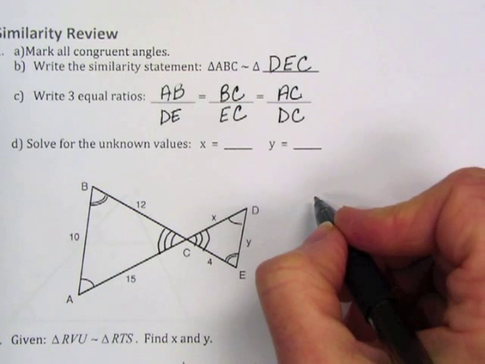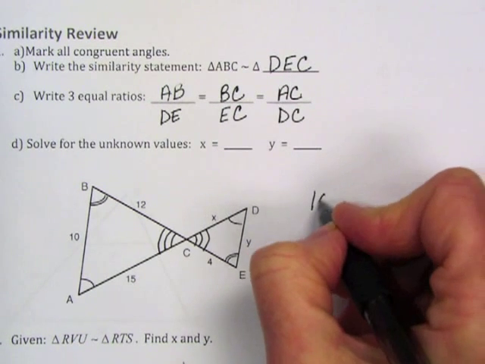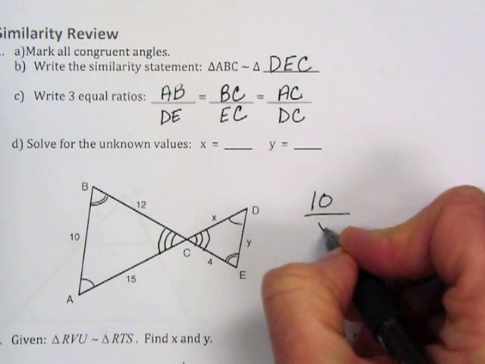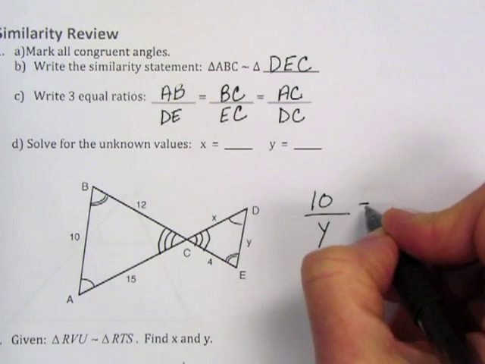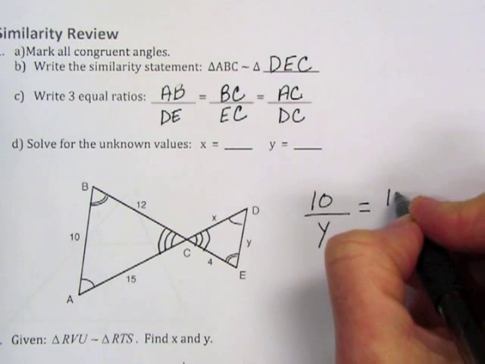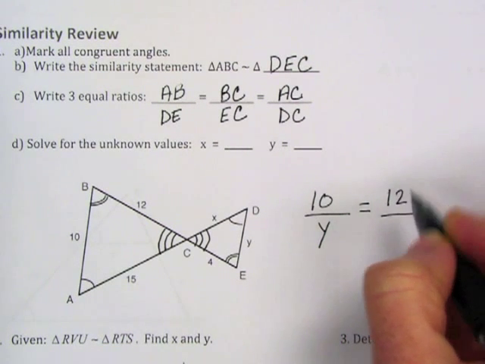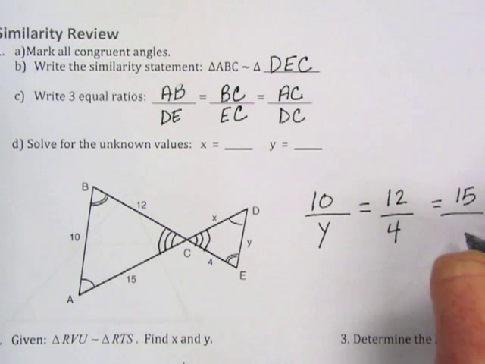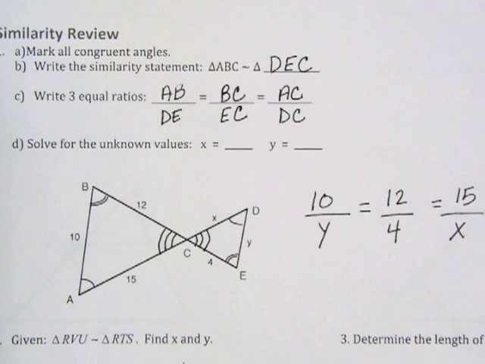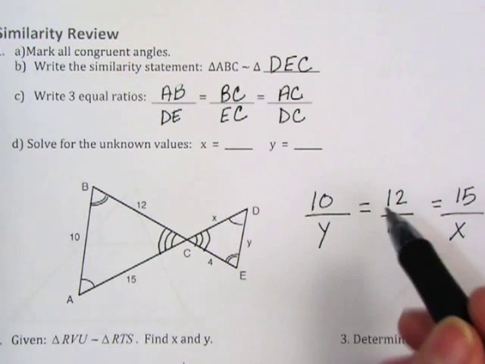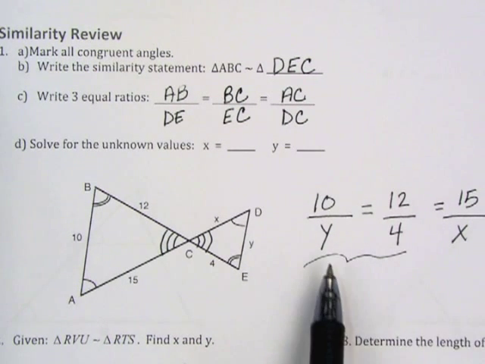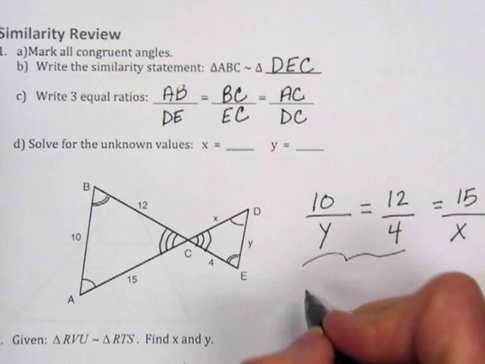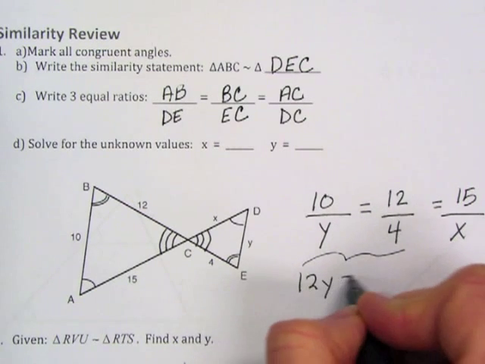You are going to plug in the values written in the diagram into your equal ratios. So I'm going to do that next to the triangle here. Segment AB is 10, segment DE has the variable y on it. Segment BC is 12, segment EC is 4. Segment AC is 15, and segment DC has the variable x on it.